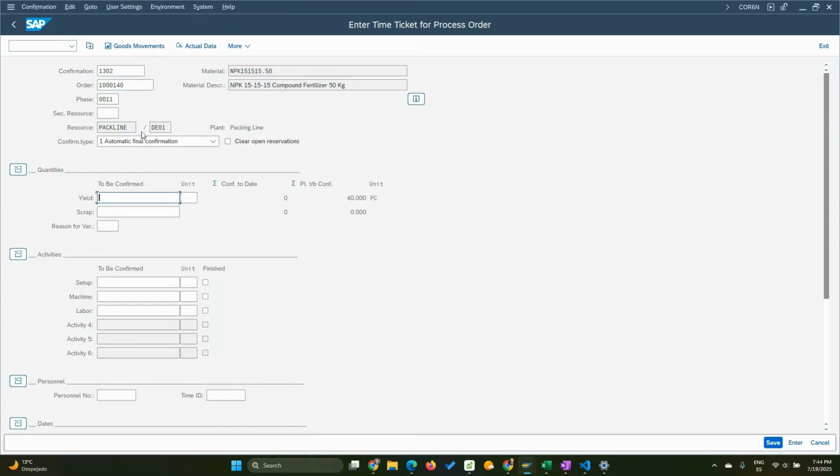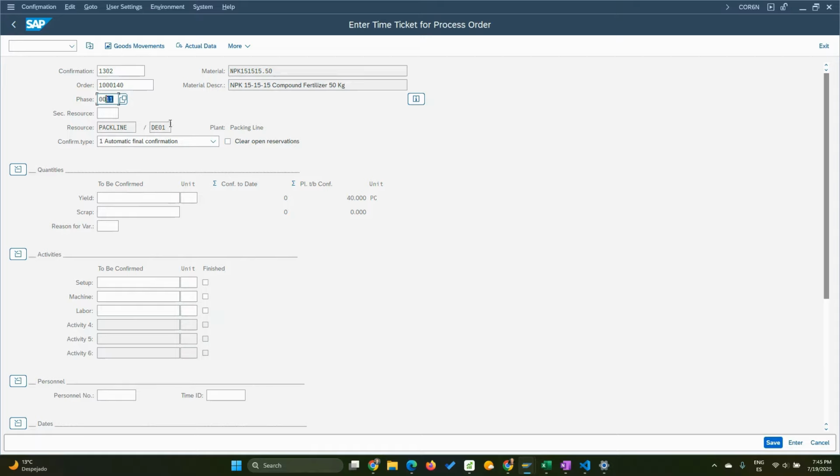Since it's the first and unique operation and phase, we will just need to put the quantity here and the machine and labor, and this will be the unique operation and phase we are confirming. As you can see, it's phase 11 for operation 10. There is nothing else to confirm because it's a milestone and it's the only one in this case.